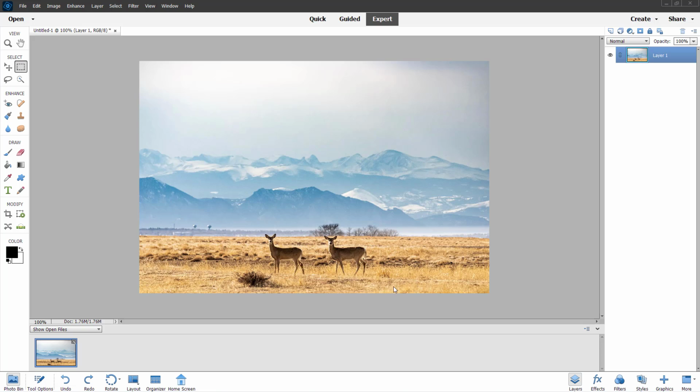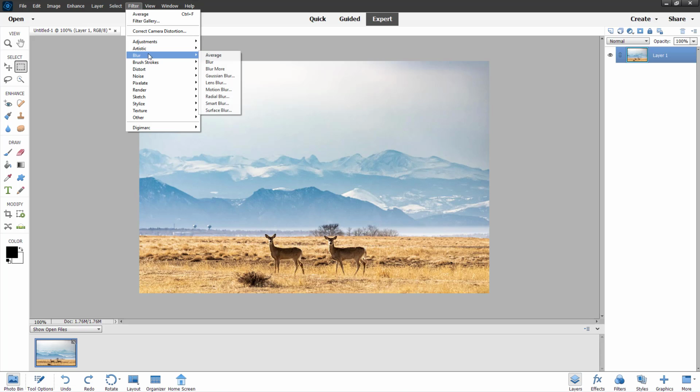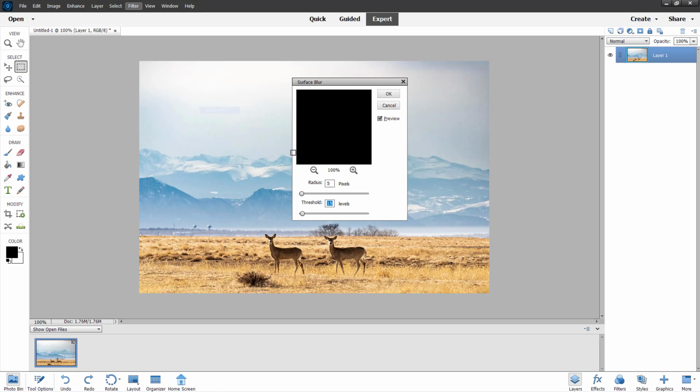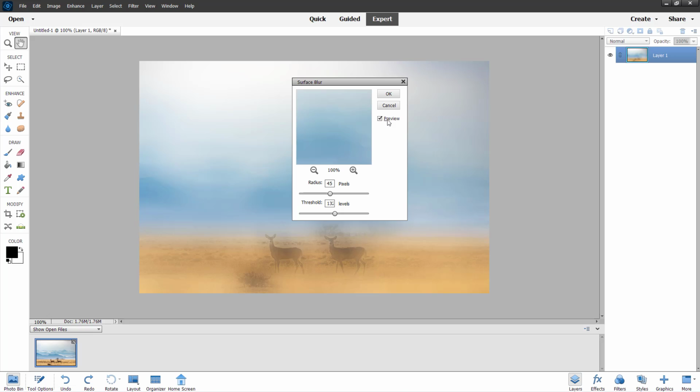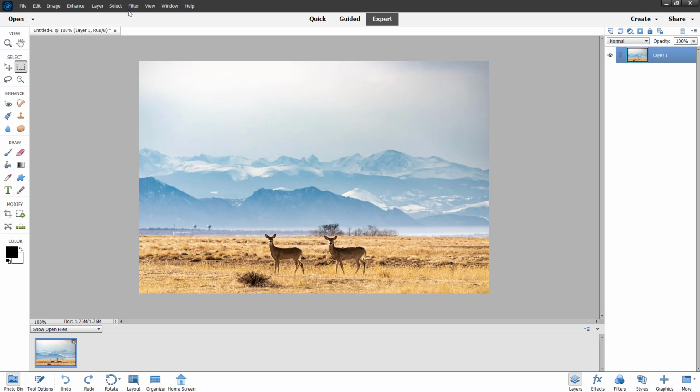Over here, you can see that I have a picture, and one of the things that you can do is apply blur filters to it. So in order to access the blur filters, you can go to the filter menu right here, and under blur, you can see there are different sorts of blurs that you can apply. There's something like surface blur right here, which allows you to add blur to its surface, and you can see the preview over here as well.